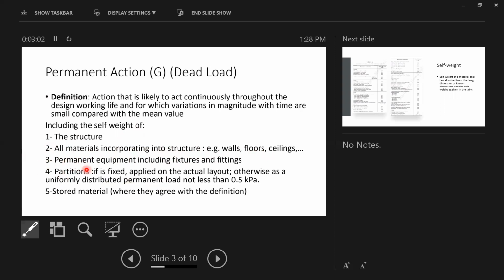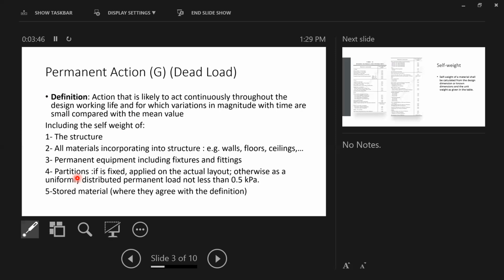And also partitions, if they are fixed or applied on actual layout, otherwise as a uniformly distributed permanent load, not less than 0.5 kilopascal. What it means is that sometimes the partitions are not fixed, so you have an open area and you leave it for someone who wants to design the interior to install the partition in that open office or open area.